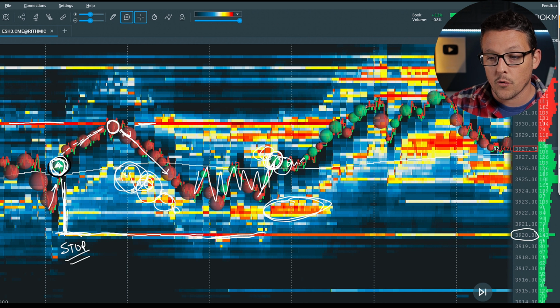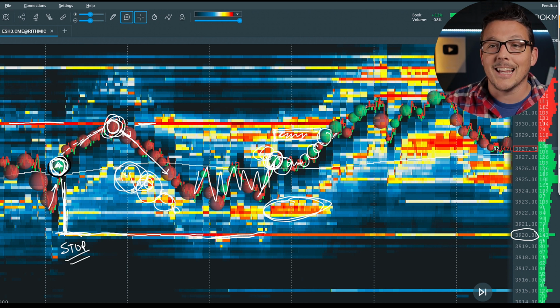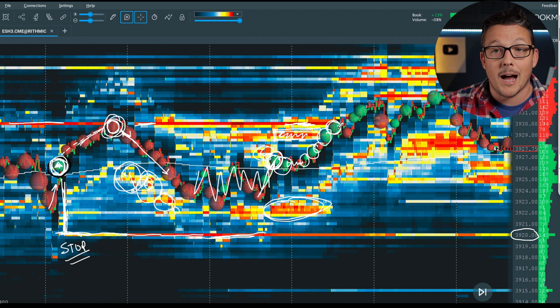We saw some more green, a little bit of consolidation for a second, more green, more green. This is what we want to see. Reds are going to happen. But when I got up to this thick block right here, okay, this thick red block, unlike here where we saw red, I saw green, and I was like, okay, I like that a lot. That's great news. And then there was more liquidity right above it. I saw this big green block.